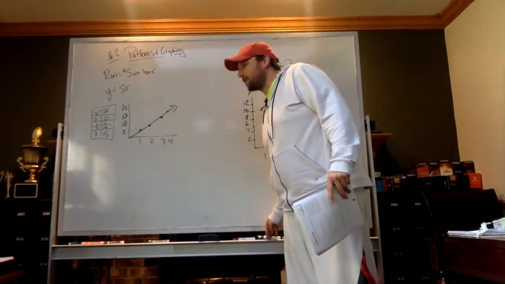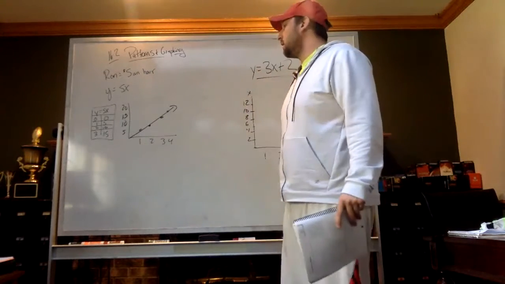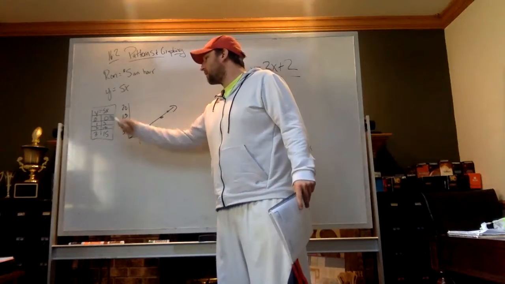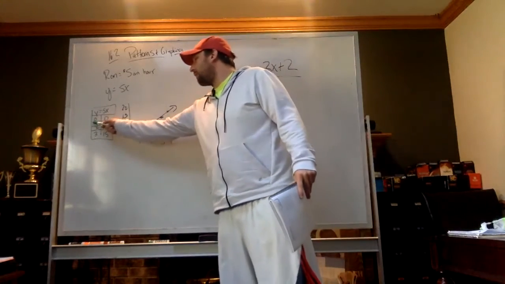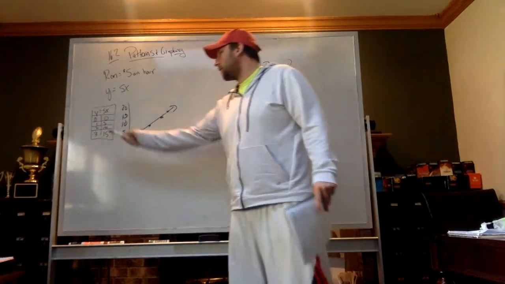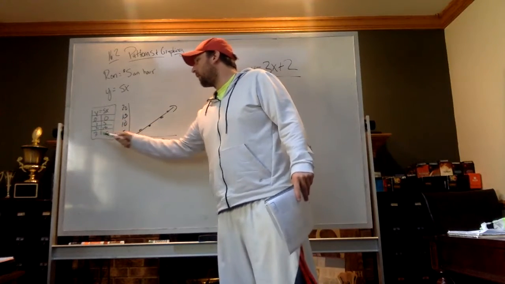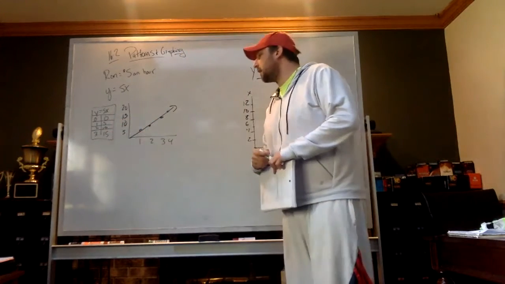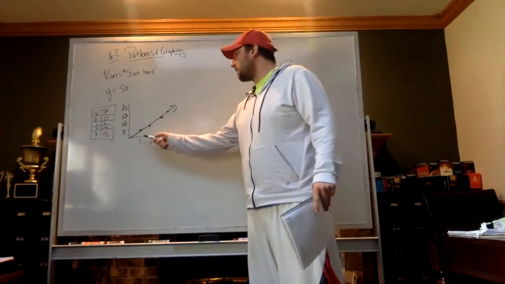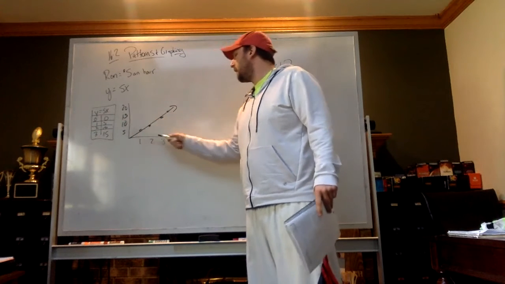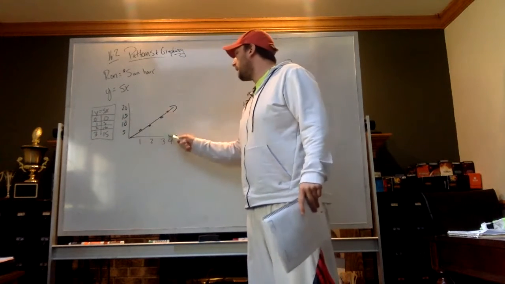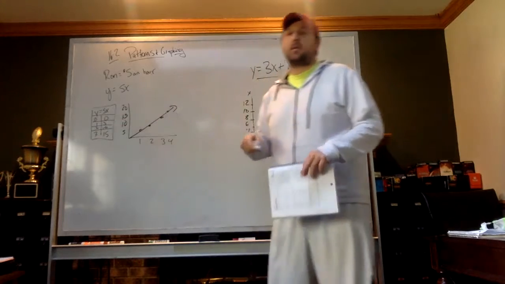So before his shift starts, let's say he's mowing lawns. Before his shift starts, he's worked 0 hours, so he's earned $0. After the first hour, he's earned 5. After a second hour, he earned 10. After a third hour, he earned 15. You can kind of see that in this graph as well, that after hour 1, he's earned 5. After hour 2, he earned 10. After 3, he earned 15. After 4, he earned 20.